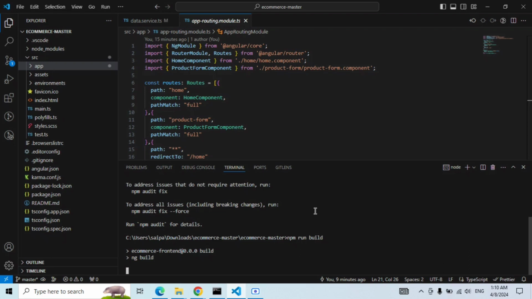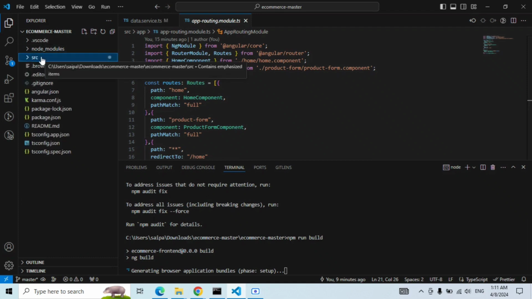This will take a few minutes, from 2 to 5 minutes, based on your PC. Once this npm run build is done successfully, you will be able to see one dist folder here.